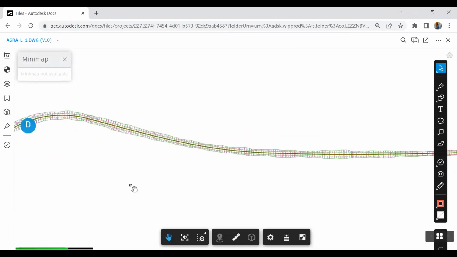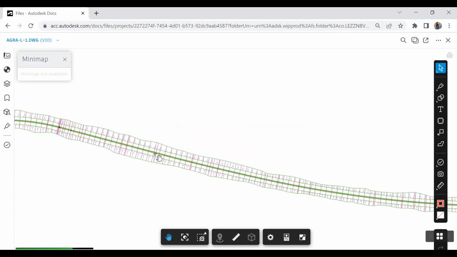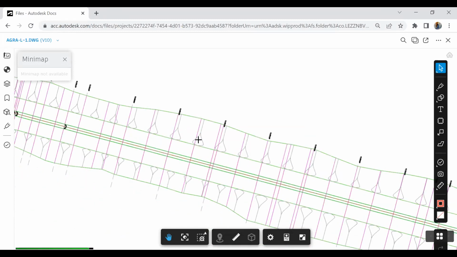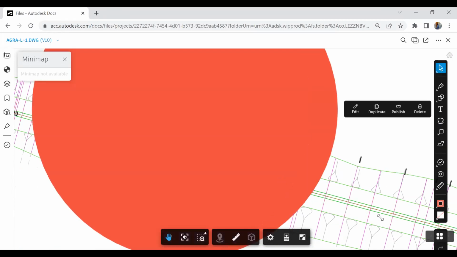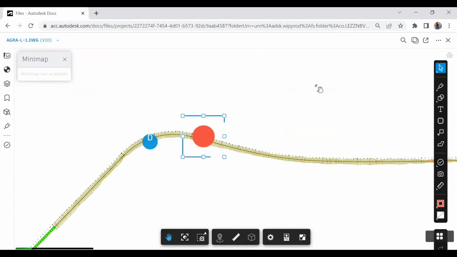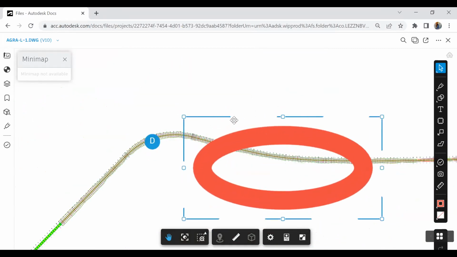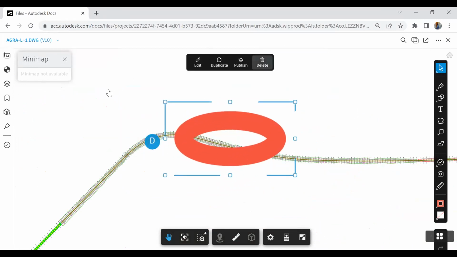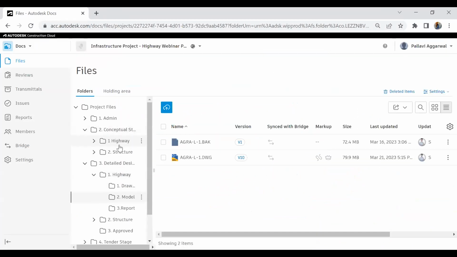So the similar file which you saw just before on the other side of the screen, this is the same which you can see over here. Now on this, if I zoom out a bit, I can create these kind of information, comments and markups to be worked on. This is not looking good. So I'll go back to another file just to show you what I just did.